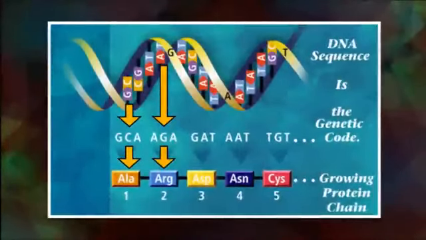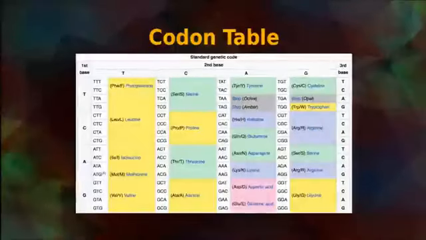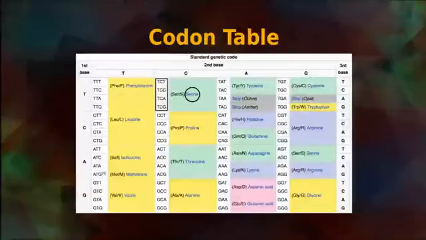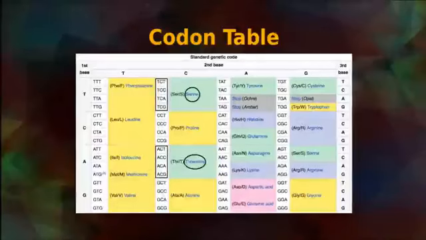So there are 64 possible combinations of the four bases of DNA, A, C, T, and G, into these three-letter words. And there are only 20 amino acids. So there's what we call overlap, basically. So some codons, like you see here in this table, scientists have figured out which codons code for which amino acid. These 4 codons that you see here all code for the amino acid serine. Doesn't matter which of those you have, you get the same amino acid. These 4 all code for the amino acid threonine.